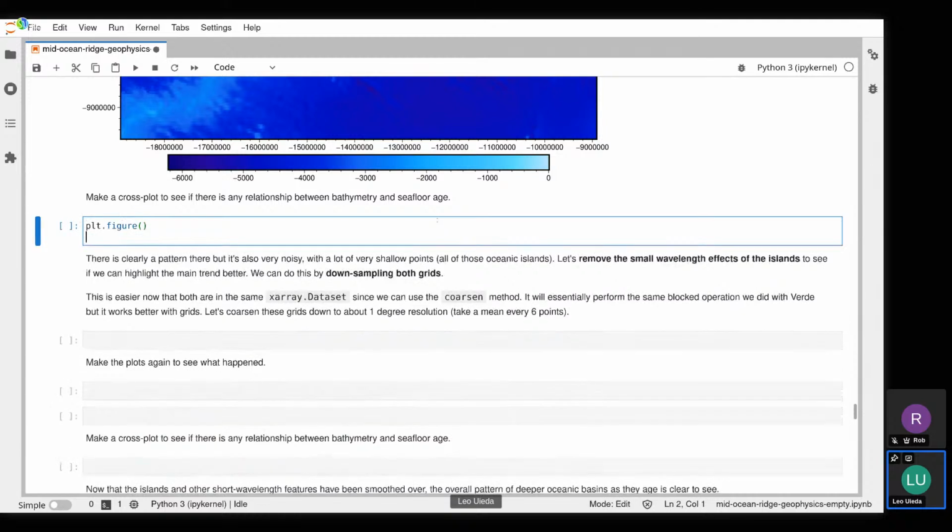So plt.figure, plt.plot. Right, and for plot, I'm going to say grid.seafloor_age. And since this is a grid and I just want to plot some points, I have to first get the values of the grid, and then I can ravel the array. So ravel transforms a grid into a one-dimensional string of numbers, right? Which is what I need for matplotlib's plot. So let's do the same thing: grid.topography.values.ravel. And I can instruct matplotlib to also plot with dots instead of lines. So I pass it the string that's just a full stop. Right, so that's all I need.